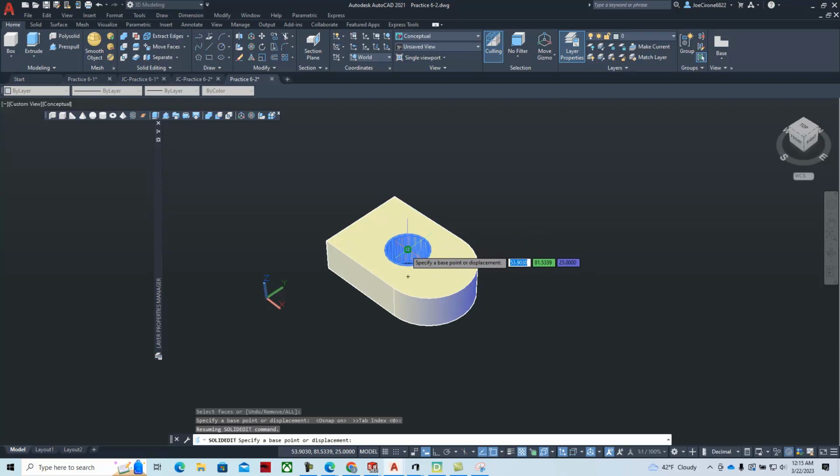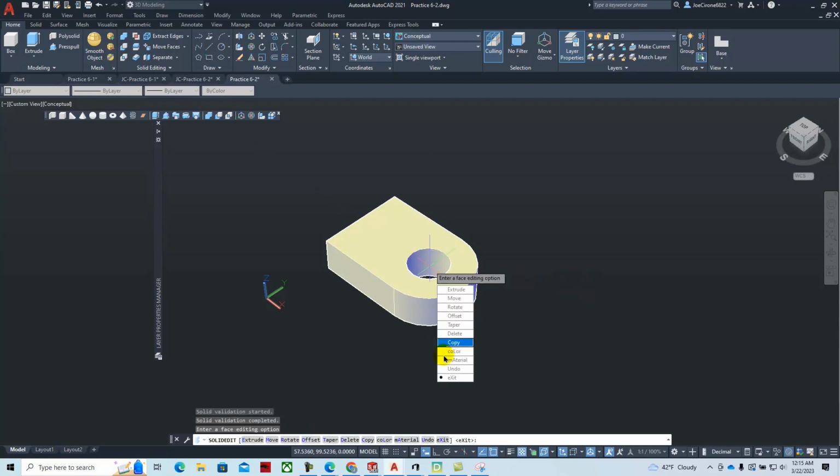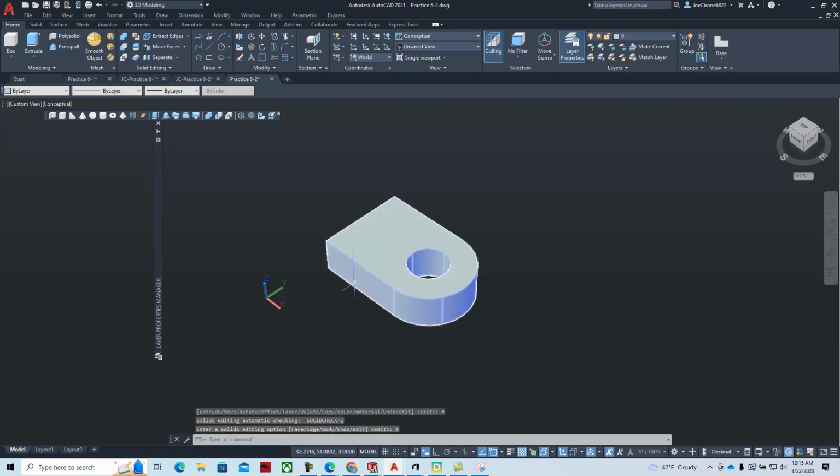Specify the base, and so we'll glide over, and it acquired the 2D O snap, but that's fine. And then we'll hover and locate the center of the arc. We'll say exit and exit.